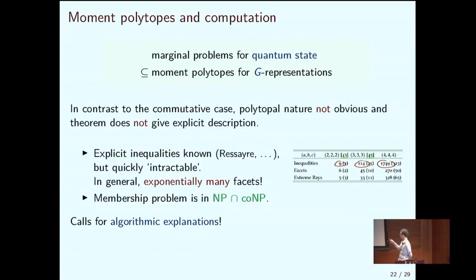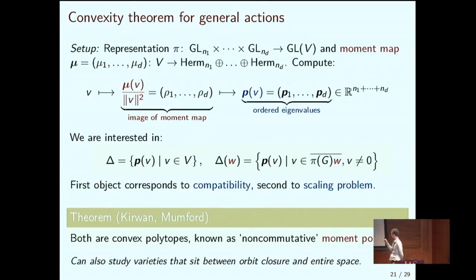So this was the general convexity result that we spoke about. This is also true for general groups, but let's not worry about it. Here we had these two extremes: an orbit closure, which is the smallest thing to look at, and the whole vector space, which is the largest. In general, there are many interesting varieties in between, for example matrix product states or tensor networks. These are nice, efficiently describable classes of quantum states, and we really care about how to calculate these polytopes for them. So these kinds of situations exist also.